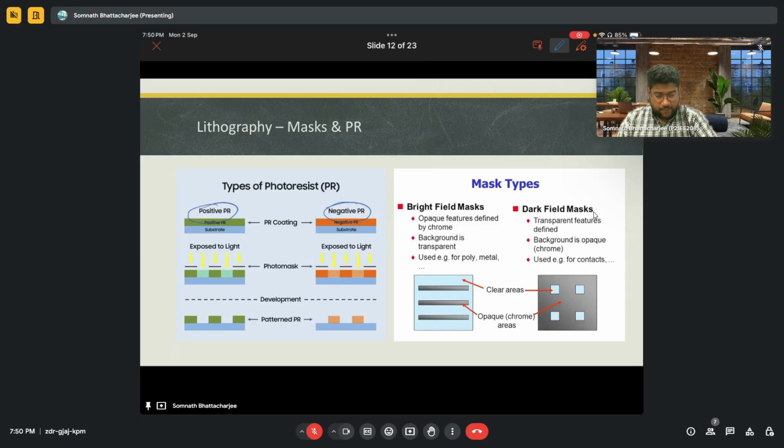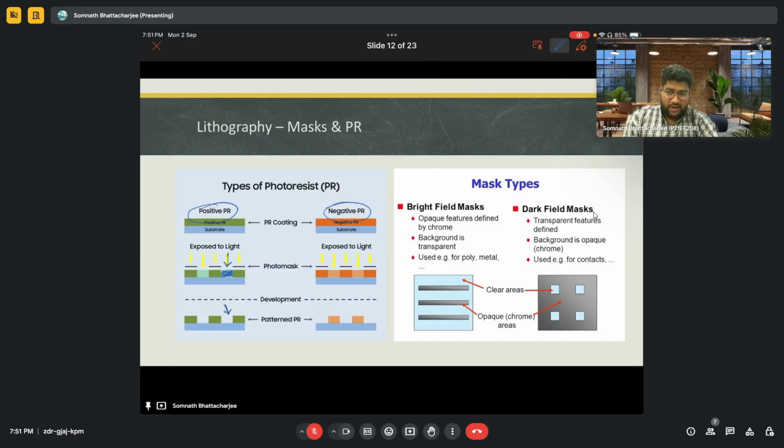What happens when there's an exposure of light, this part is getting dissolved, right? In the presence of a positive photoresist, with respect to UV light, this part chemically reacts and gets loosely bonded, right? So when we put this device inside the developer solution, this part gets dissolved.